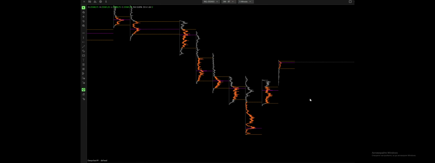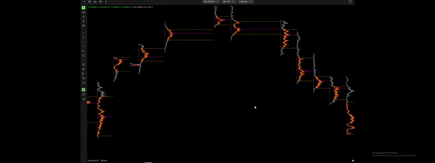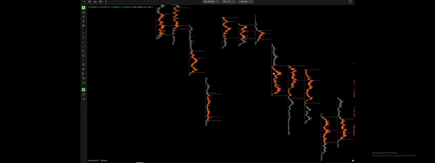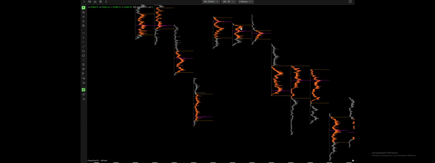Remember, 5 sessions. The last 5 sessions have a pattern of round turn. Okay? Down, down, down. Flip the switch. POC is higher. Value is higher. Okay? This is not a mixed information. You can have mixed information, for example, when you have, let me check a mixed information for you. Here is a mixed information, it's a distribution profile. Why? Because the POC is lower, but the value is always on the same level.